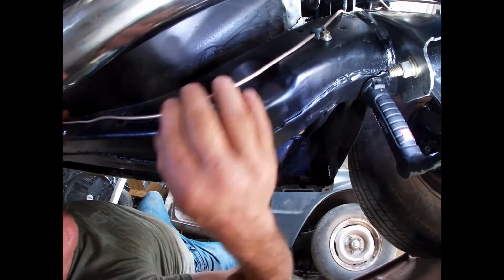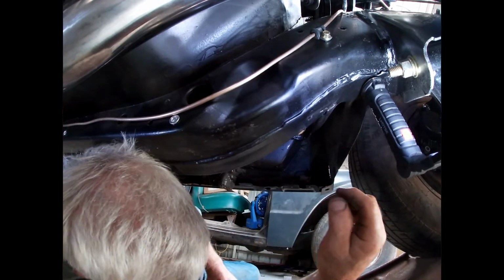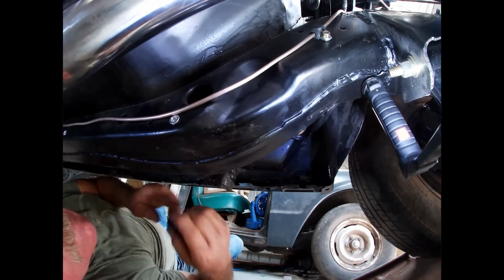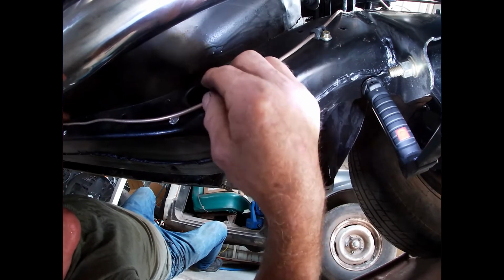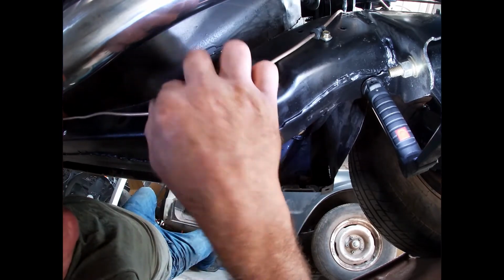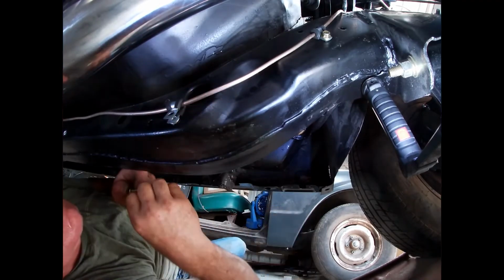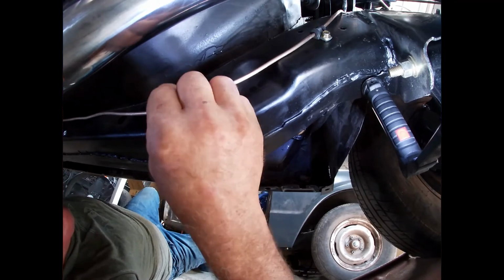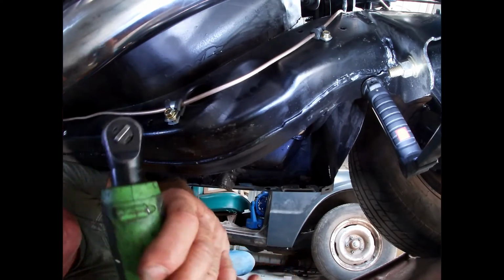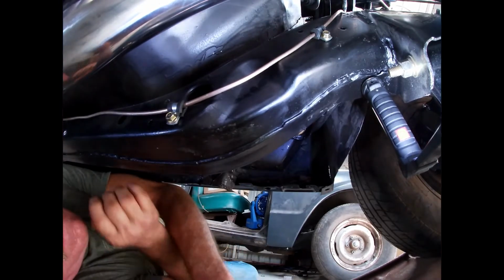Let me get some more in over here. Leave that right there. And a little clamp dealy. Okay. Now, let's see. Here. I think I'll slide it down before I mash it together. And get in there. Okay. Now, so let me get this bolt in here. Okay. There we go. All right.